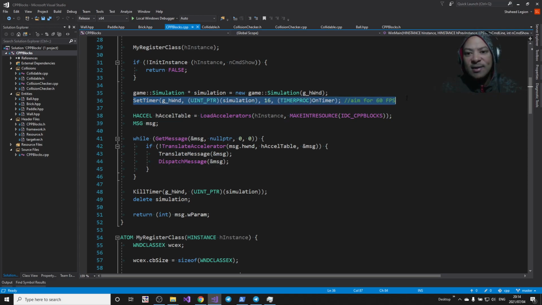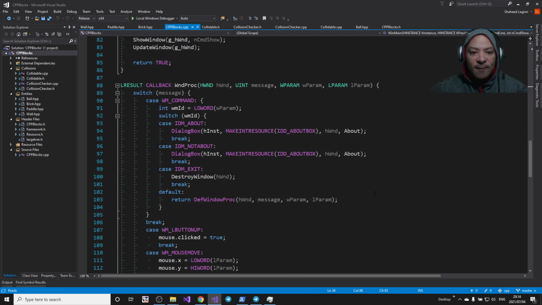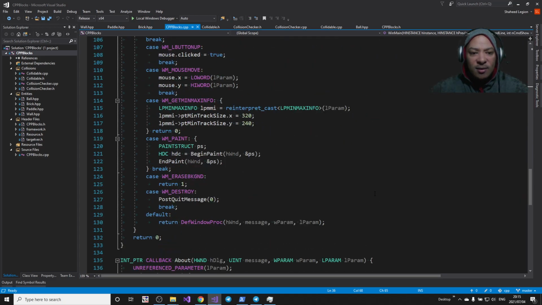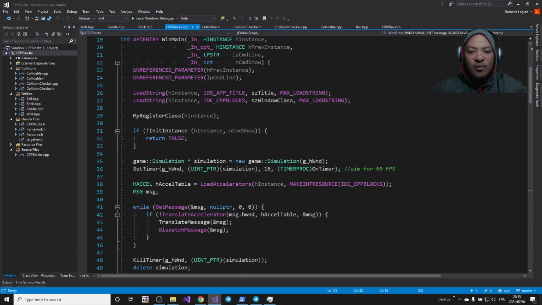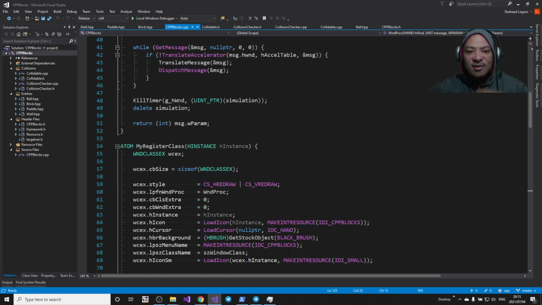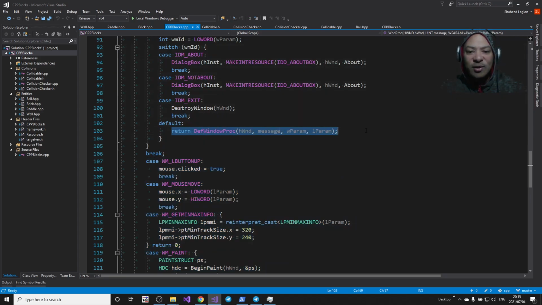Okay, so the way this works is that you are passing your 16 millisecond resolution and your on timer callback into the Windows message pump, right? Windows is sitting there processing messages on its own thread. When it comes time for you to be notified about this, if you didn't add in your timer proc here, then you just get a WM_TIMER message that you could process and do whatever you want with. Because we are not processing that WM_TIMER message, it's just falling through to the default window procedure.